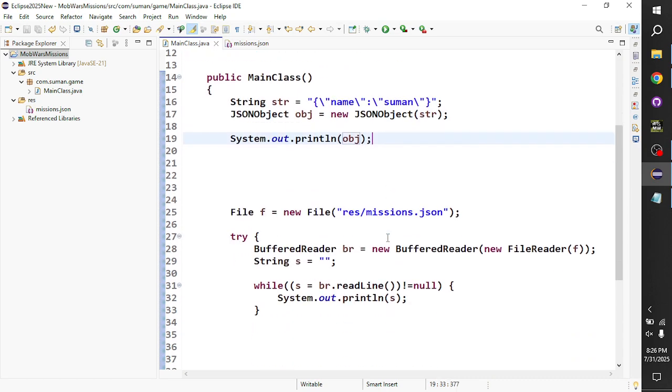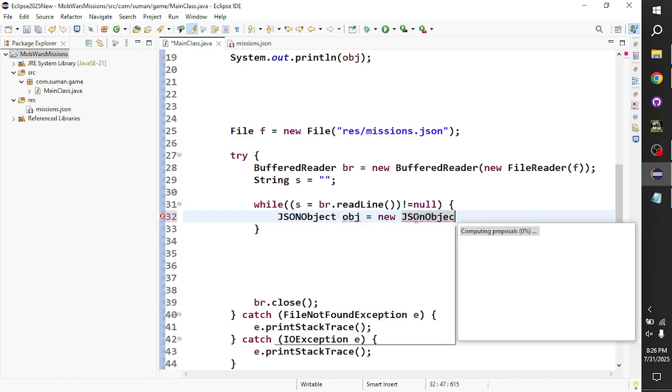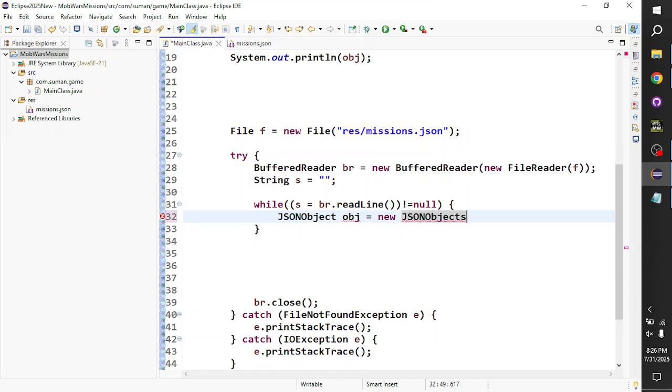So how do we do that? Let's try here. Since we have the string, let's convert this: JSON object obj equal to new JSON object, s, object of s.